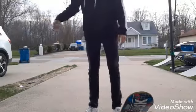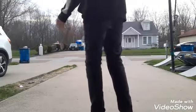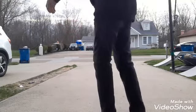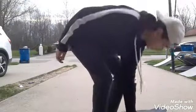Here we are, 70 degrees out. The best camera angle I could possibly do is right there on the car, so I'm just going to warm up. That's the best camera angle I could get, and on my phone everything looks backwards. I'm goofy footed, but it looks like I'm regular footed, like I'm sliding my foot up, skating regular. I could have died because there's a screw on my driveway. I could have hit that and died. So let's get our first roll.